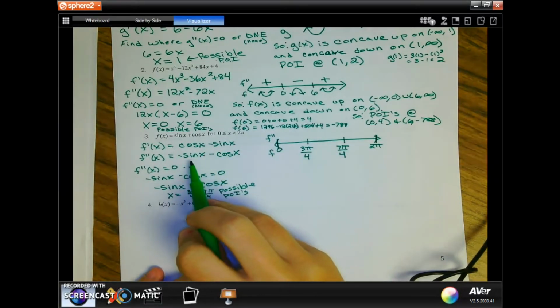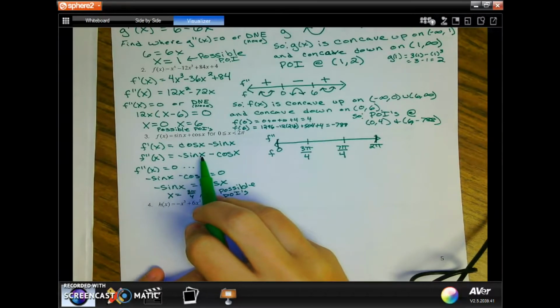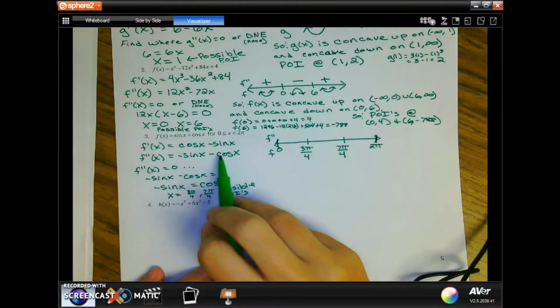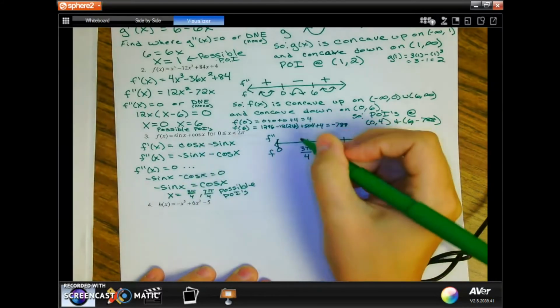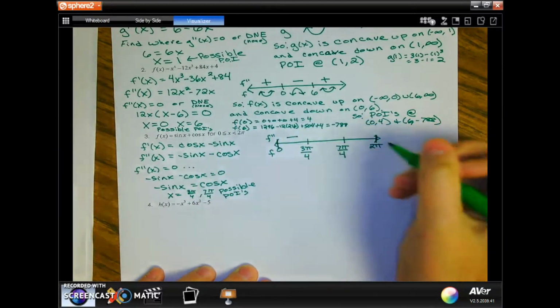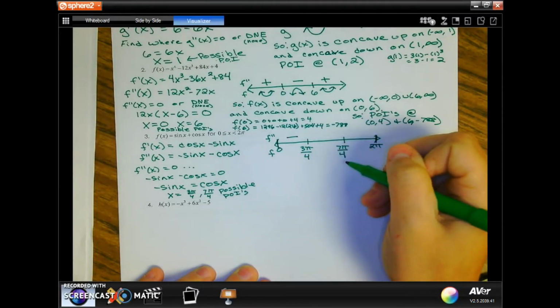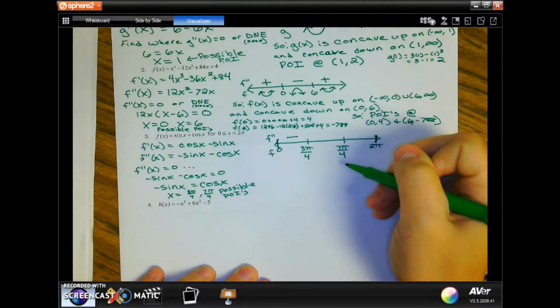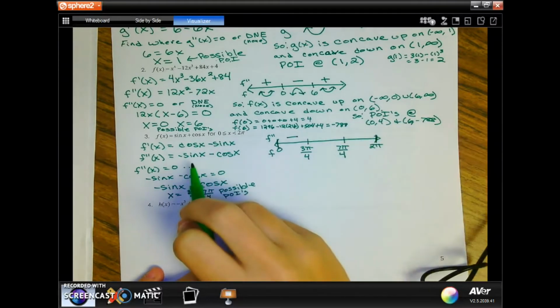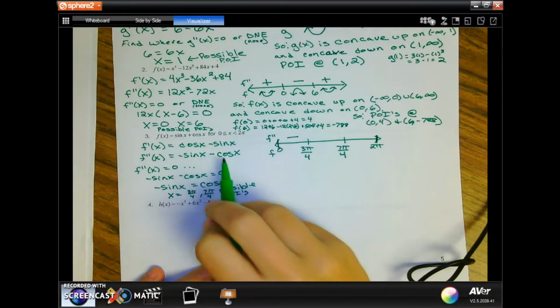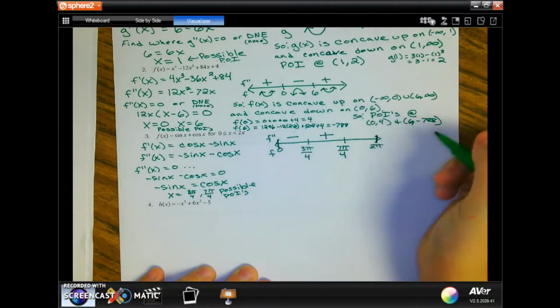So I'm plugging that into the second derivative. Sine of pi over 2 is 1, but it's going to be negative, so I've got a negative 1. And the cosine there is going to be a big old 0, so it's negative, because negative 1 minus 0 is negative. Then plug in something in between, a good candidate would be pi. When I plug in pi, sine of pi is 0, cosine there is going to be a negative, but it's minus a negative, so that's a positive.